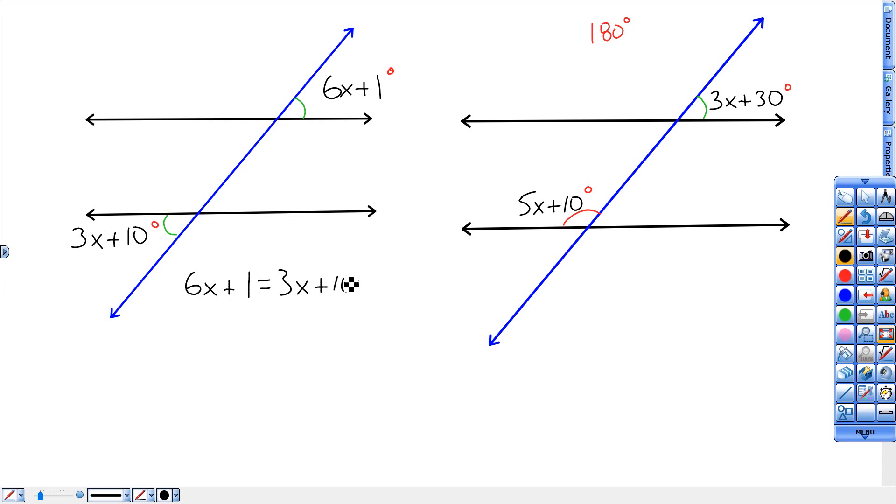You need to know how to solve the variables on both sides. Start by getting rid of the plain number on the left, and then go to the right and get rid of the variable on the right, and then go back to the left and divide. So these first two steps involve adding, subtracting terms and numbers. Get rid of that plain number by doing the opposite. Get rid of that 3x by doing the opposite.